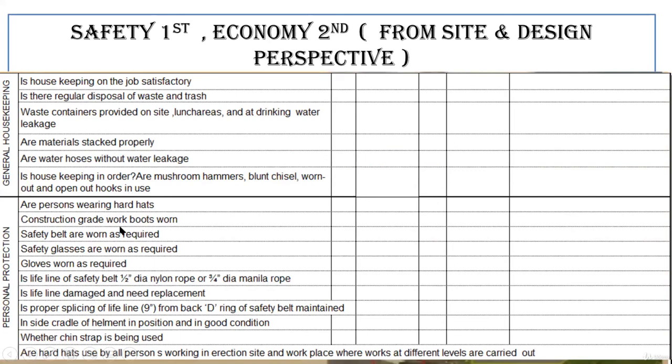Again, it's the same thing: whether the safety belts are worn as required or not, gloves worn as required or not, are the persons wearing the hard hats or not. All these are safety checks that happen. When you work in big projects, you have auditing, like every 2 or 3 months the auditing person will come to your site and do the checking. So these are certain guidelines that you need to follow. When you work in big companies, you will have to follow all these things, right?